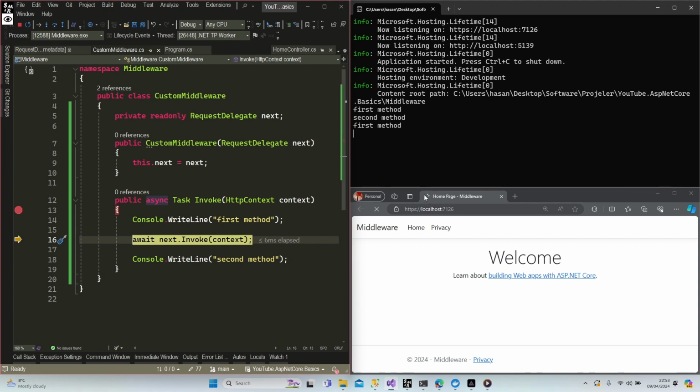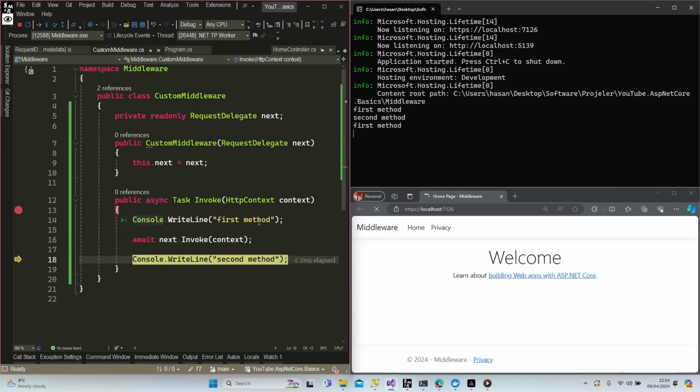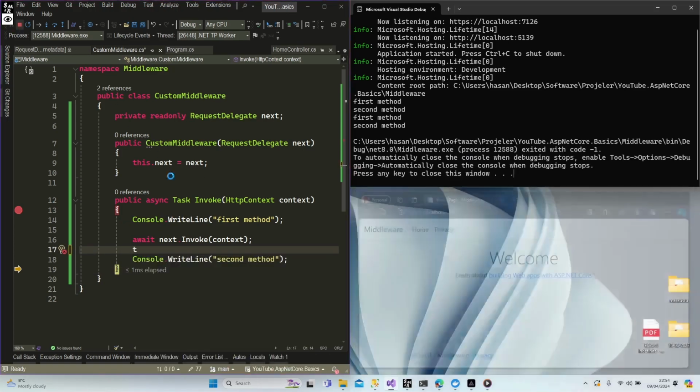It is still working, as you can see. We didn't receive the second method yet. The second method didn't arrive, but we received our view. Then the second method here.